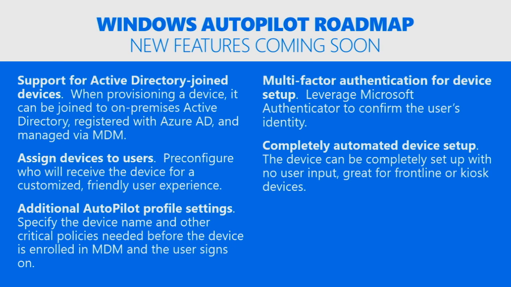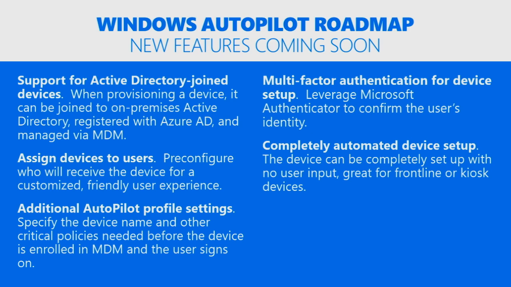We also want to take this further to be able to completely set up a device with no interaction at all. Imagine that you have thousands of kiosk devices that you want to set up. You don't even want to go to each one of those and try to type in the user ID and password. You just want them to configure. So we would be able to set up a device in the Autopilot deployment service to say, automatically deploy this device when it shows up. Don't ask any questions, don't have any user interaction, just go. So you turn the device on after you plugged it in. Maybe you need to connect it to a Wi-Fi network manually if it's not a wired connection, but after that, the device sets itself up. That's where we'll get to.